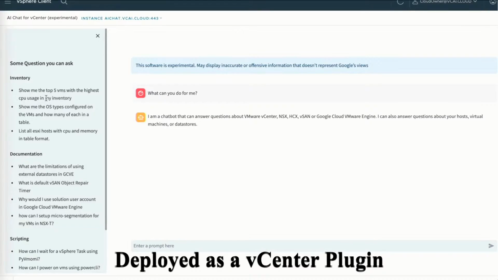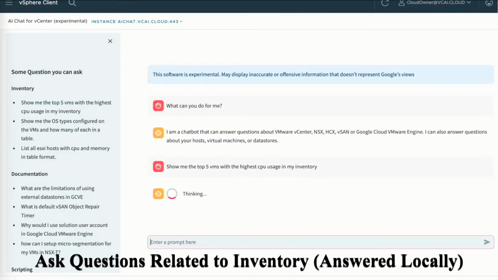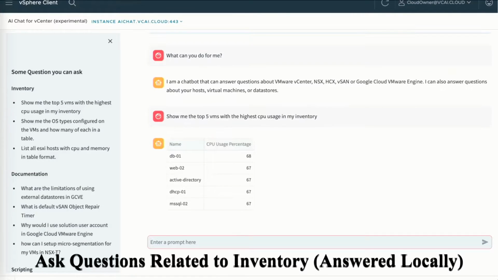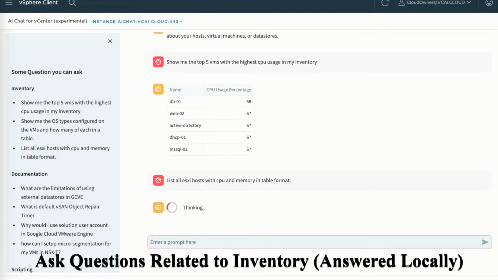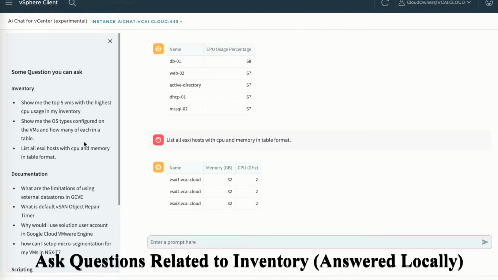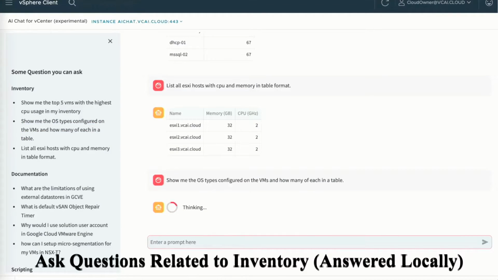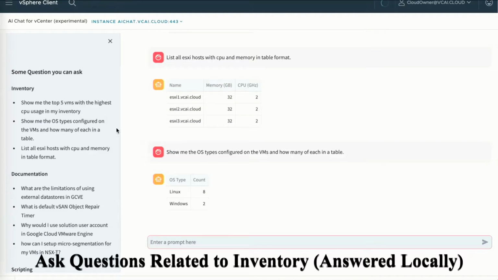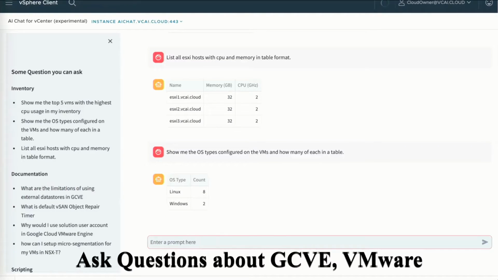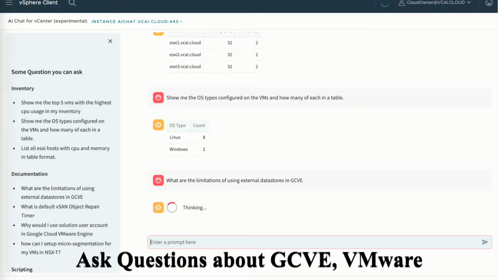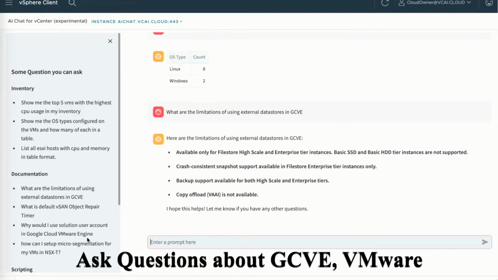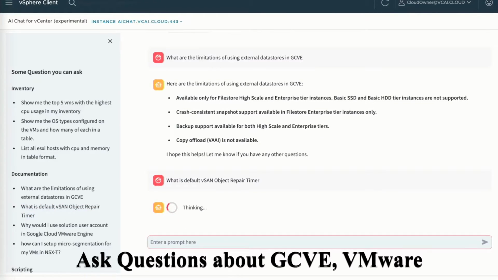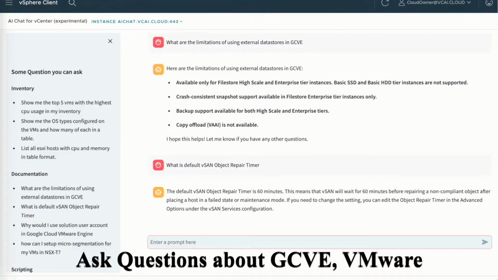Okay, so what you see first is deep insights on your inventory. And the way we offer this is privacy preserving, which is that all your inventory information stays local to your environment. It does not go to the large language model service that we leverage behind the scenes. We are actually leveraging Vertex AI, and you do need to have access and registration to Vertex AI in order to use this, but it still preserves privacy by keeping your data local.